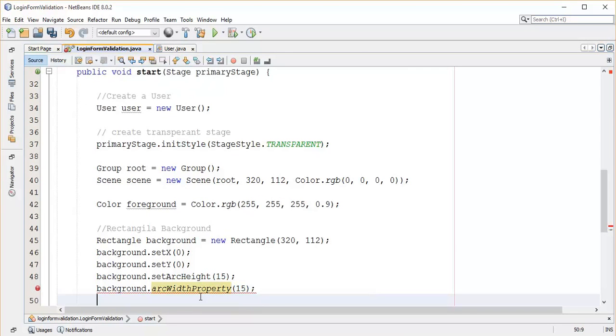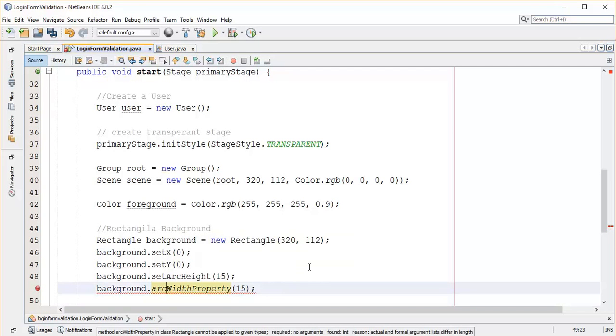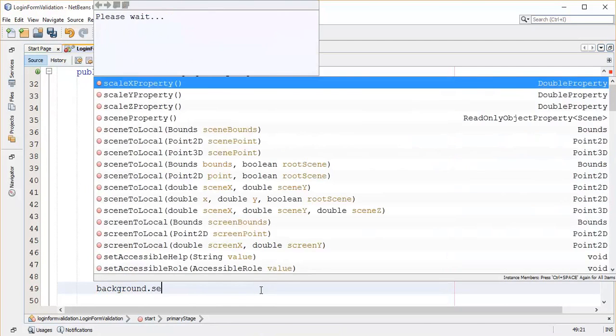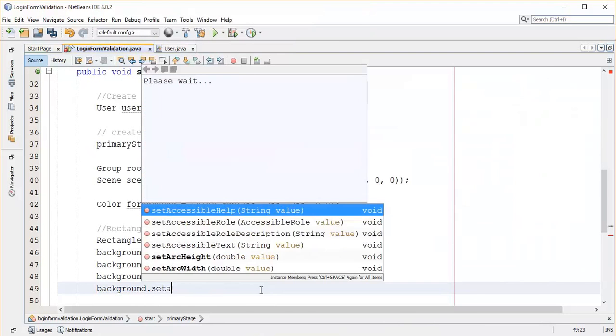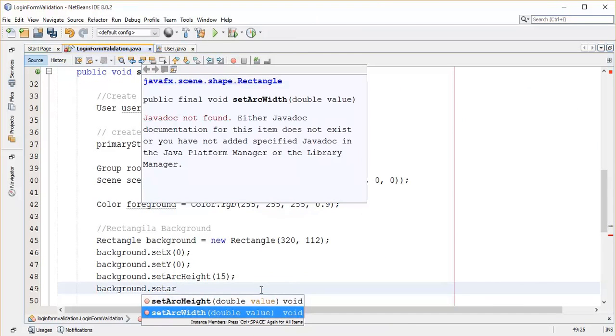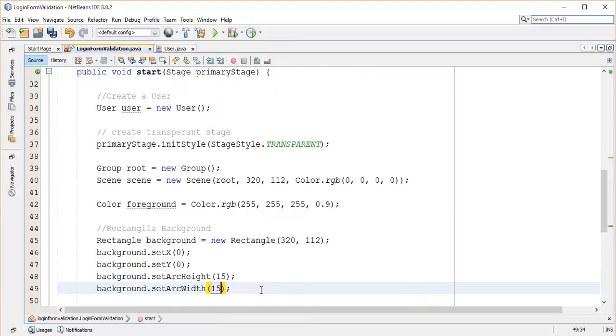Then add a fill for the rectangle. Something is wrong, so I'm going to fix that. Arc width, let it be 15.